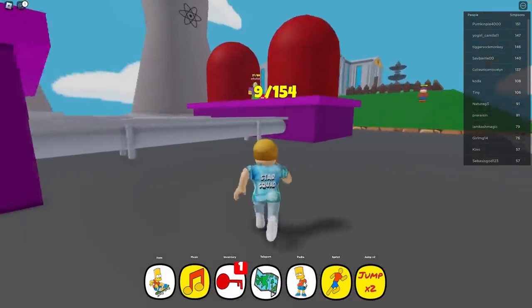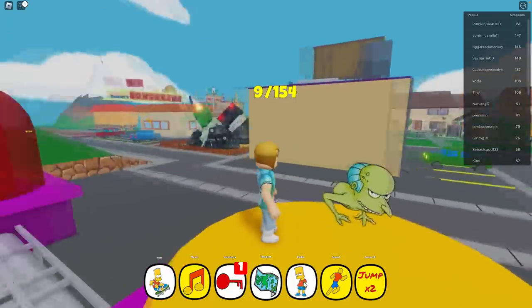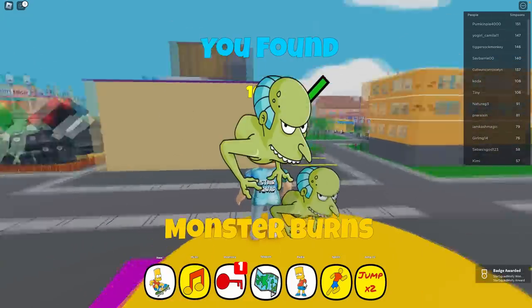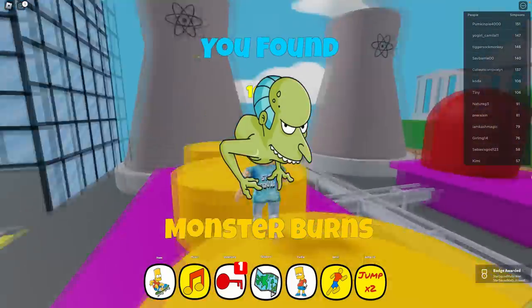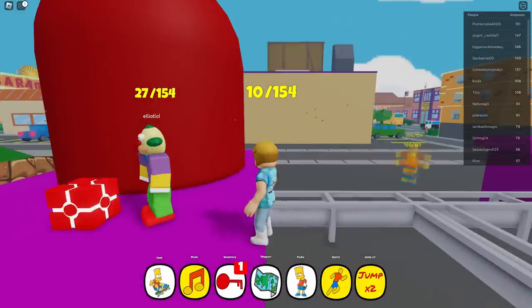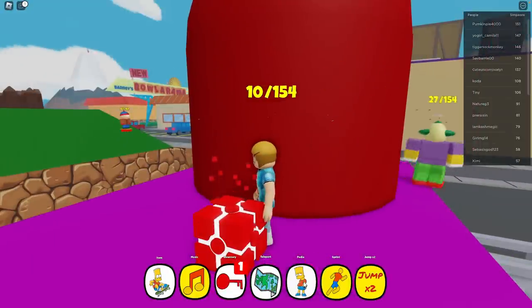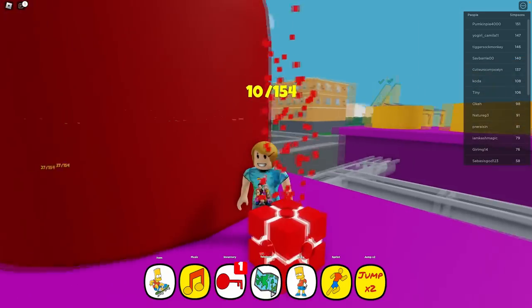I'm about to go to the power plant. This is going to be hilarious. Look who I'm going to pick up, guys. Monster Burns. I just got Monster Burns. Oh, yeah. Krusty the Clown's over here. Red futuristic box. Let's see what this does, guys.